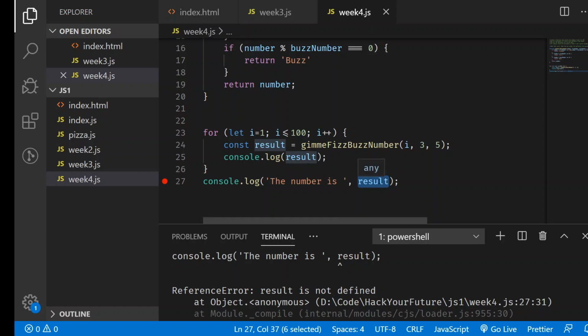Look, this result exists because we just defined it here. This result is outside the loop. So actually, we shouldn't have this. So let me actually, to make it a little bit nicer, we can have a list of things, right? So you say, well, we want to create an array, right? So let's create an array. And the result is going to be our array.